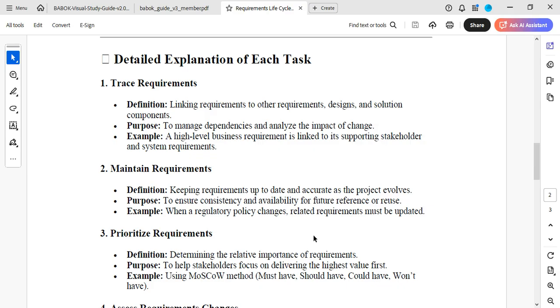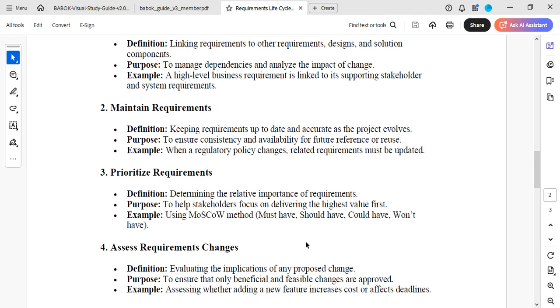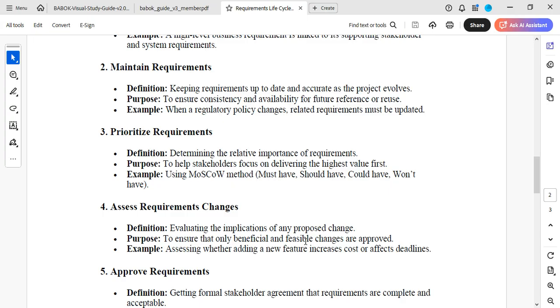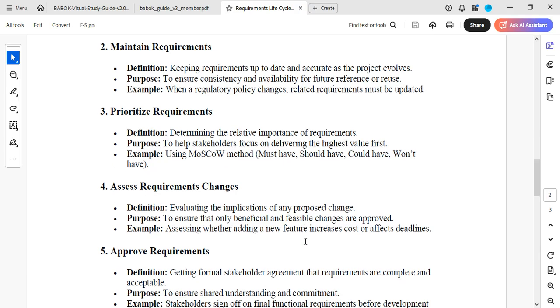So now telling you that it's not only tracing it to a system, also someone who brought in the idea as well. Okay. Now, maintain requirements. You're trying to keep requirements up to date, accurate as the project evolves. So the purpose is to ensure consistency and availability for future reference or reuse. Example is when a regulatory policy changes, related requirements must be updated.